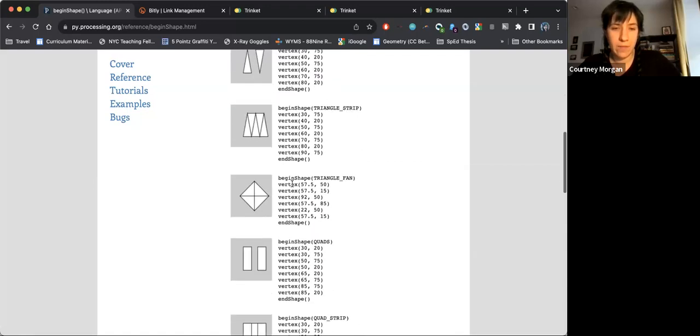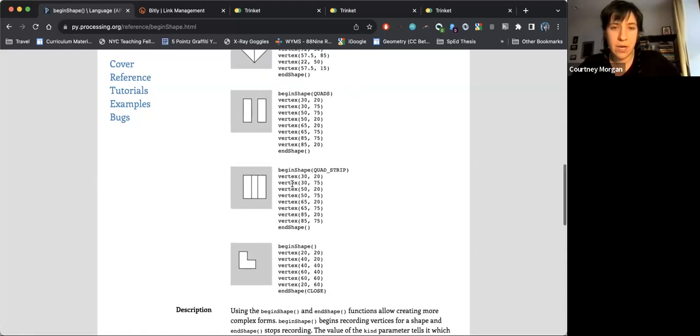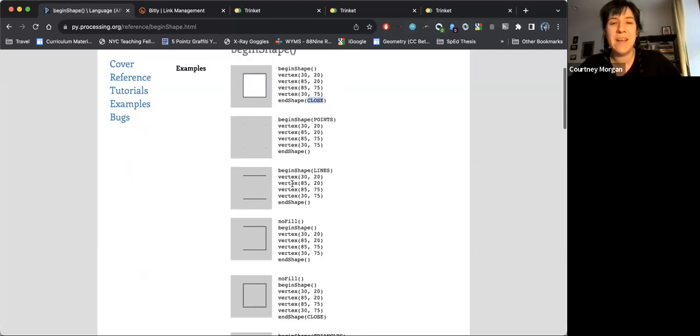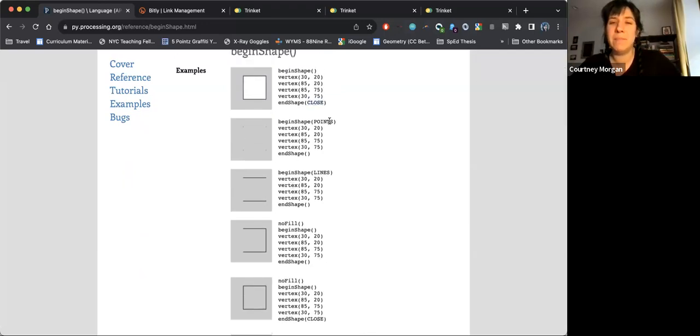I don't know if I can find a good example of blank and empty on here. Or we can denote that begin shape should just be points, or it should just be lines, and that will also look a little bit different. This is one that I encourage you to play with. Please go through the challenge that is in the curriculum, because it's easiest to figure out when you are just practicing plugging some points in.